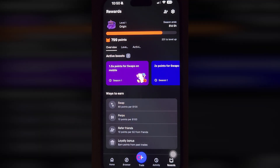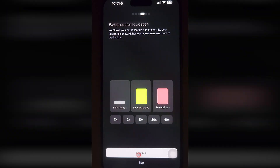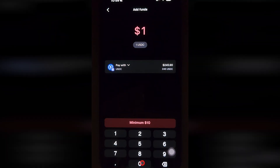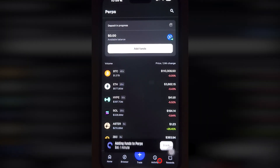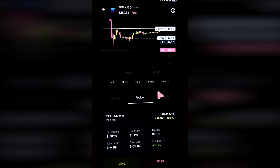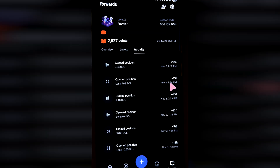Let's talk about perpetuals trading. Tap on the big plus and go to perps. They show you a quick guide on what this is, and then you can trade. You have to deposit some money from your wallet to start trading. If you've never traded perpetuals and want to try, don't invest a lot of money — just start small. I already made some trades, so let's close this position. Go to rewards, and as you can see, you get points for opening and closing positions. If you know how to trade, you can farm points without losing money.